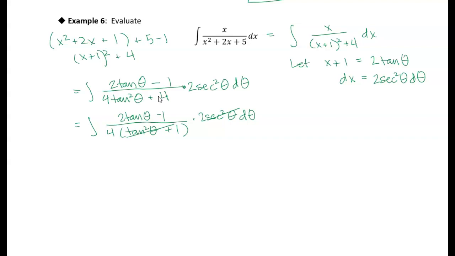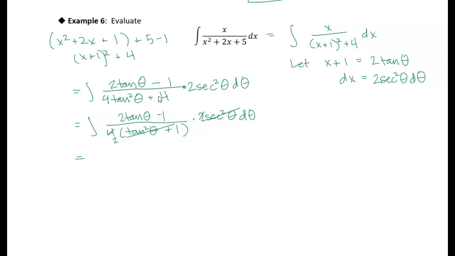And then you can see we can cancel. We've got a 4 in the bottom here, right? So I can make this into a 2. Now be careful, because this 2 in the numerator is only times tangent. It's not 2 times the whole quantity tangent. So I can't cancel that 2 yet. So be careful. I found myself trying to do that as I was doing this problem. So let's rewrite this and make it look better.